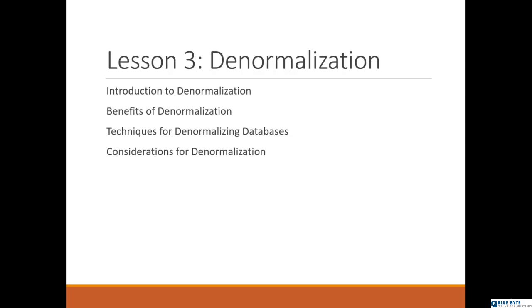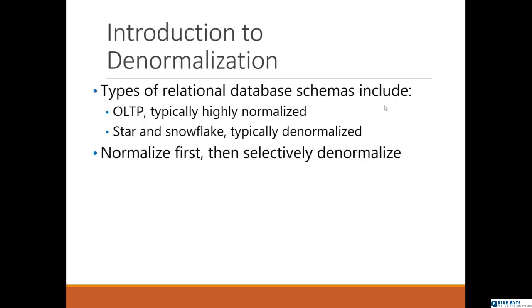Sometimes it is not always the case that normalization will produce a better performance database. So in that case, we should regard normalization and normal forms as guidelines rather than rules when designing a database schema. In this lesson, we need to explain what denormalization means, describe the benefit of denormalization, use denormalization techniques, and finally describe some considerations for denormalization. Let us start with it.